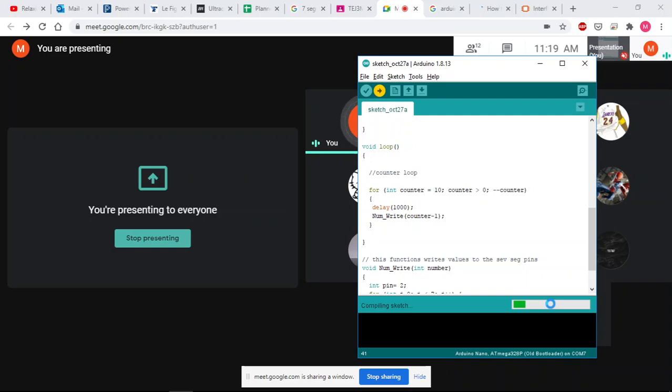So my computer right now is really struggling because it's recording as it's trying to upload and compile. So this is the joy of having not powerful computers. Oh boy. You guys still see my window on?